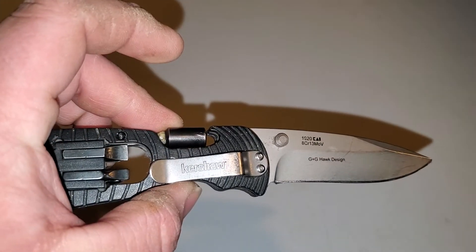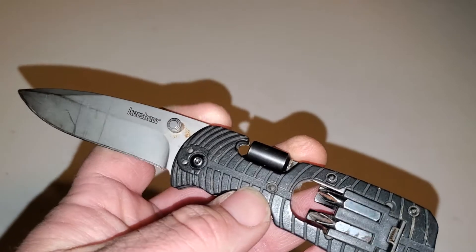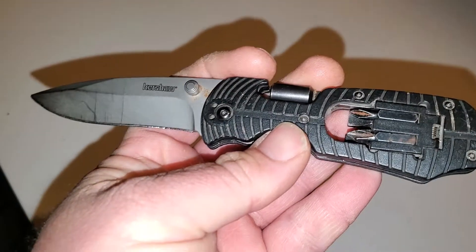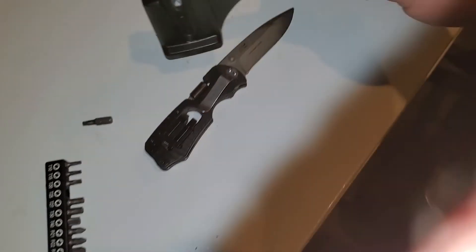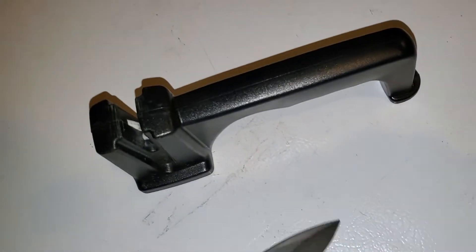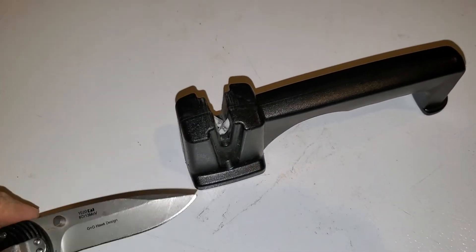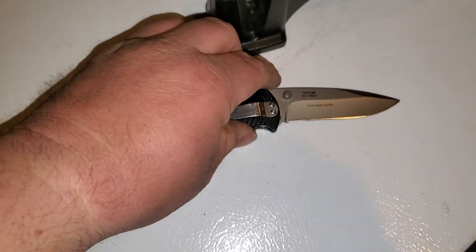If you're looking for a good knife with some tool properties, this thing's pretty badass. I've been carrying it about a year and a half to two years. Occasionally I sharpen it with just a little Harbor Freight knife sharpener — just slide it through like that. If you're looking for a knife with some tool capability, this thing works out pretty well. And as I drop it — drop test.